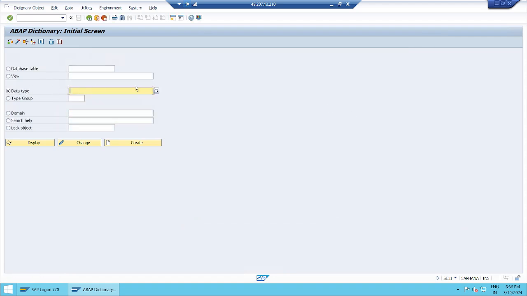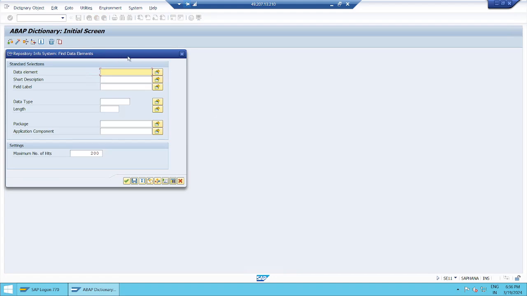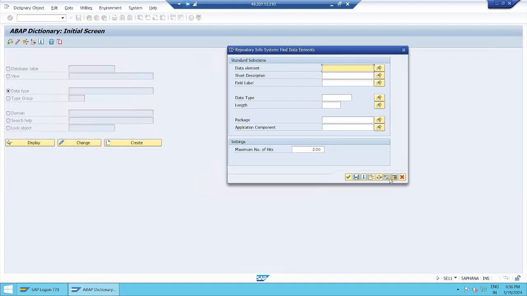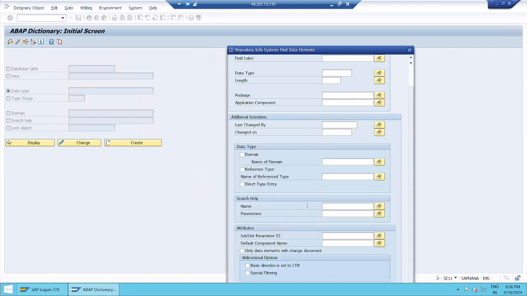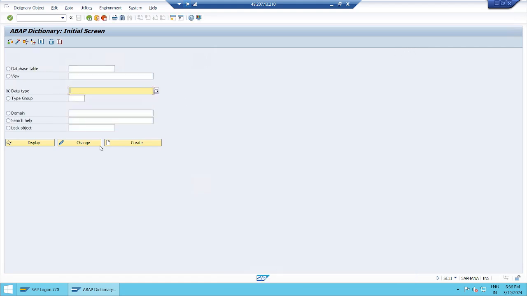Likewise, if you go to data type search and search for data elements, you can use basic search and extended search also. Next, the small topics are over.